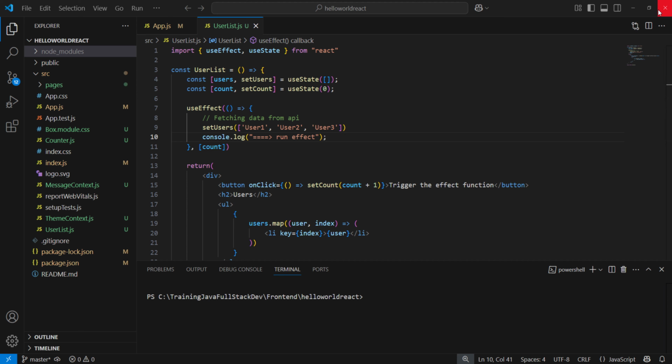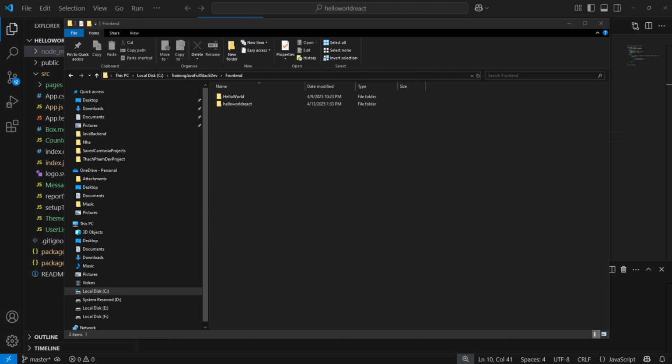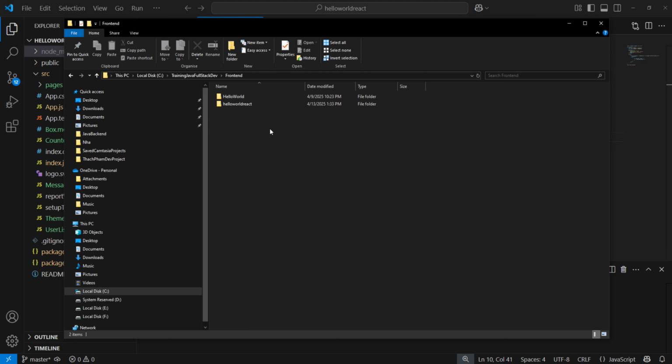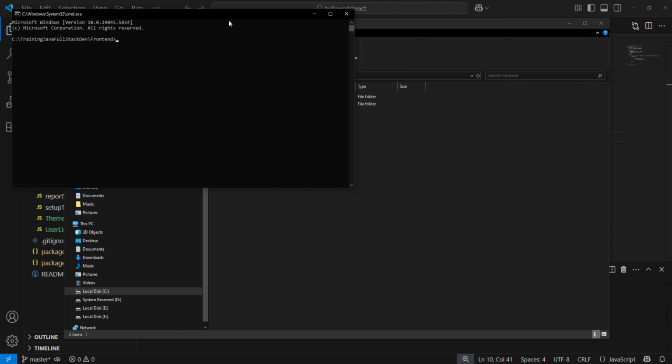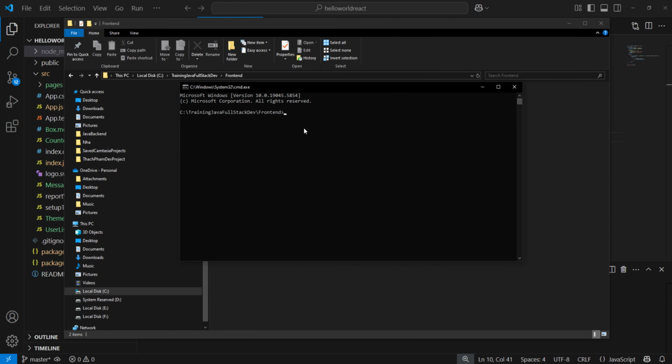Alright, so let me just open your folder location on Mac or on Windows. You can open the terminal at this location. After opening the terminal, we can use this command, npx, not npm.